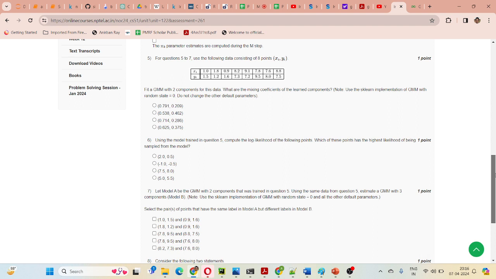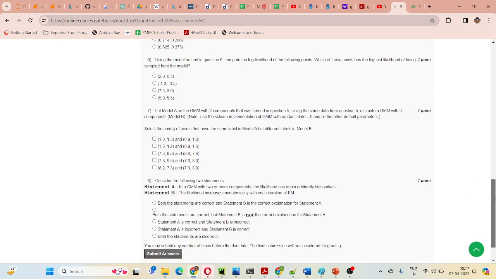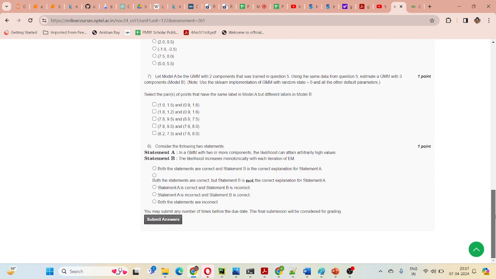This is also from coding, sir. Questions 5, 6, 7 are from coding. If you see question number 5, then you can do it. Question 6 you are going to do by hand. Model trained. Questions 5 to 7 are from coding. Now using the model from the code is easier, or it can be done by hand as well, I think. That model is a GMM with two components, as in the training question. Okay, last question.